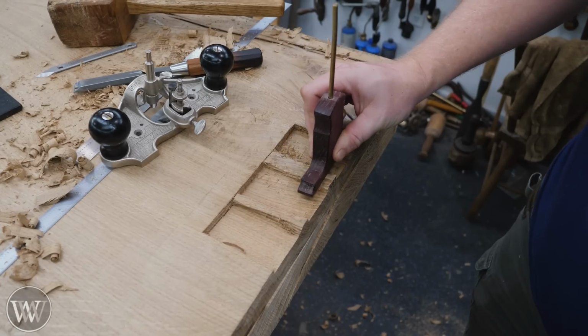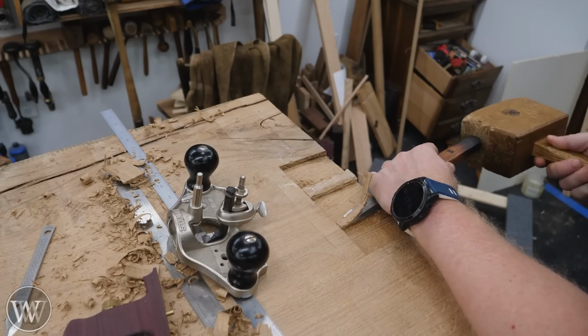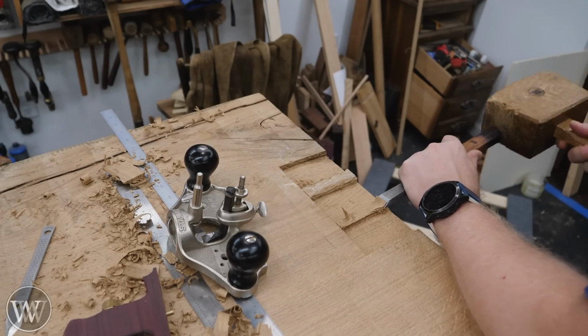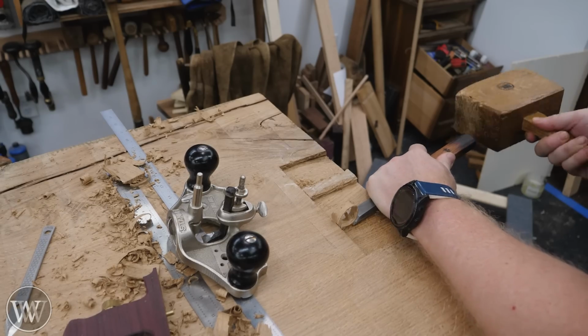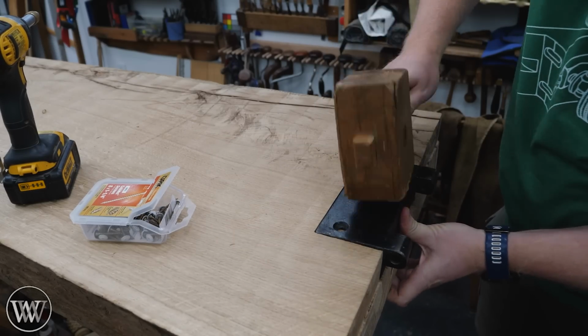You can just come in with a chisel and pop them out and just eyeball the measurement in between, or maybe even make them a little bit lower than the surface on either side, because the plate coming in is just going to sit on whatever is the highest surface. So we can remove those, pound this down in, and see how she fits.